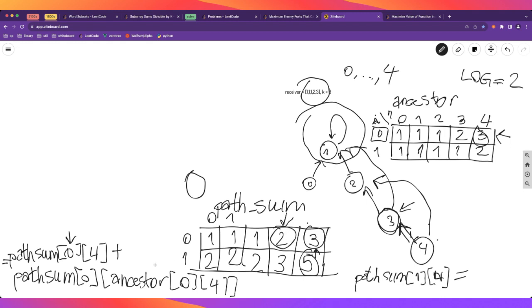So that's why. Let's say this is 3, and this is 3, and this is 2. So that's why we get 5. Okay, and so on.